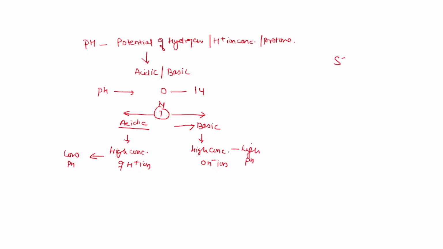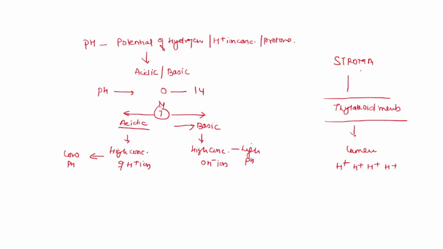If we see the flow diagram of the chloroplast, because of the light reaction processes, hydrogen ions are pumped into the lumen of the thylakoid membrane. So here more protons are accumulated compared to the stroma. This shows that the lumen pH is acidic, meaning low pH, as compared to the stroma. Now coming to our options.